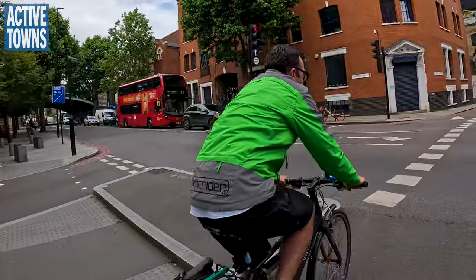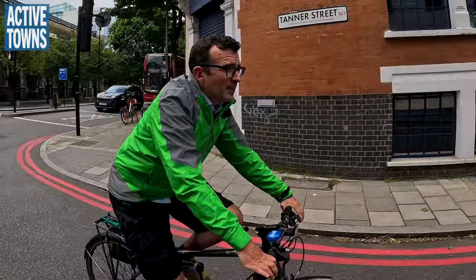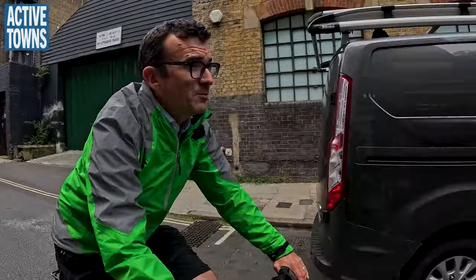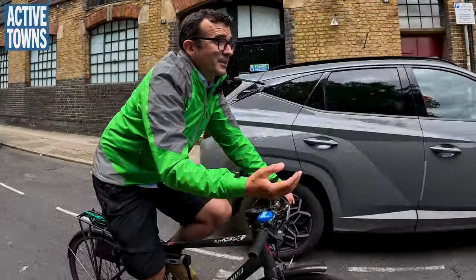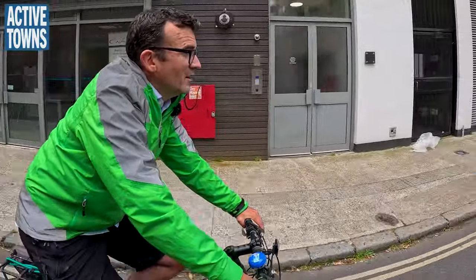Having Business Improvement Districts push for cargo bikes takes pressure off street space — fewer large delivery vans, or at least a shorter delivery window. In our cargo bike strategy, research showed that in some parts of London 14% of vans could very easily be replaced by cargo bikes. The big logistics companies — DHL, Amazon — are showing up in numbers now, partly for environmental credentials but ultimately because it's cheaper. One of the big challenges for delivery drivers here is finding parking; a cargo bike you can just tuck in anywhere.